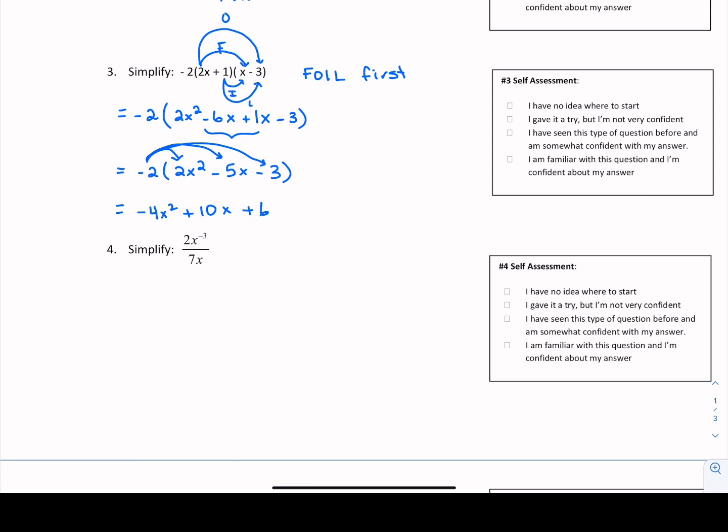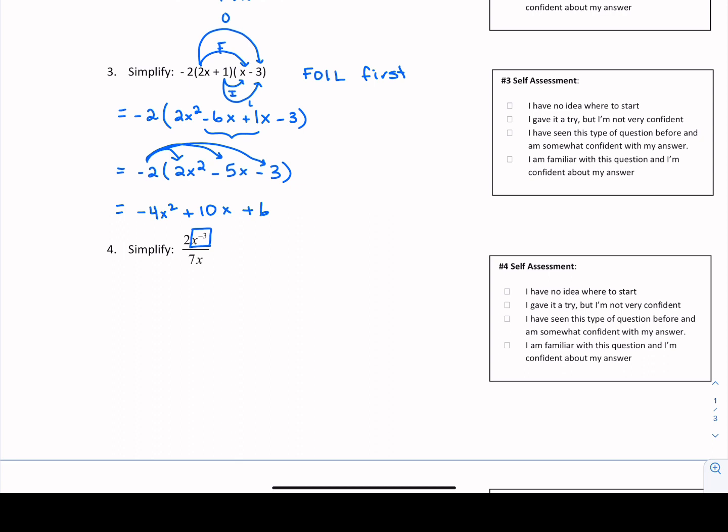So what we want to do is reposition exponents that are negative to make them positive. And in order to do that, you essentially slide those things across the division line. So I always say if you're in a negative space, you pack up and you move. So I'm going to highlight, in this case, the x to the power of negative 3, because that is a base that has a negative exponent attached to it. What we want to do is reposition that x to the power of negative 3 to make it positive.